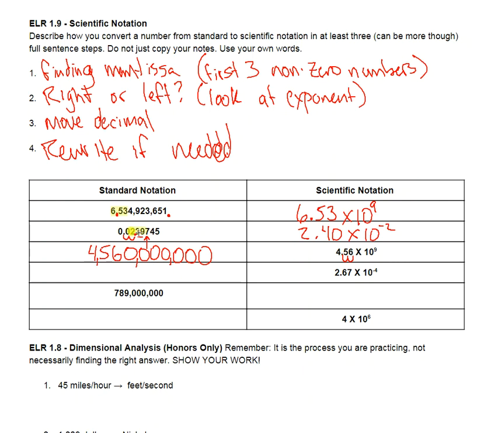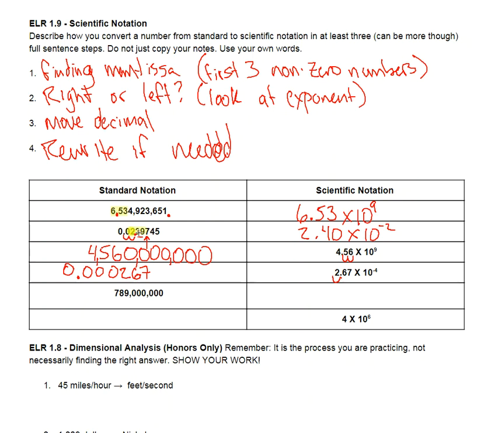For the next one, we're going to do the same idea, but we have a tiny number now. We have a negative 4 as our exponent. So I'm going to go 2, 6, 7. I know those are going to be my mantissa, my non-zero numbers. And if I have a negative 4, that means that I had to move the decimal 4 spots, but to make it tinier, I have to go to the left. So I'm going to go 1, and then I have 3 more spots to go. So I'm going to add 3 zeros in front of this. So 1, 2, 3, and then my decimal. I always like a leading 0 out front too. So my standard notated number is 0.000267.